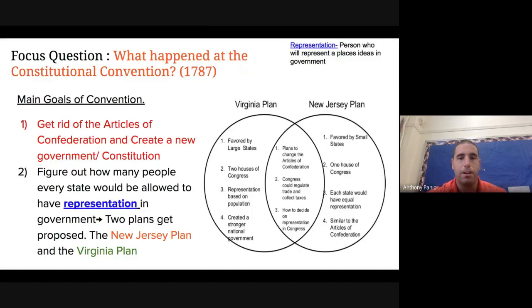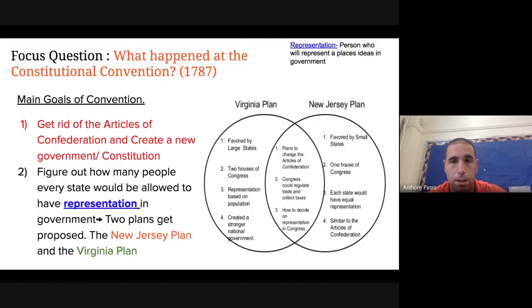Anyway, more importantly, they're going to throw out the Articles of Confederation and start new. So this main goal goes from revising the Articles of Confederation to what you're writing down, which is to get rid of the Articles of Confederation. They're going to keep some good ideas from it, but ultimately they're going to make a new constitution. They're going to come up with the extremely clever name of calling the new constitution the United States Constitution.